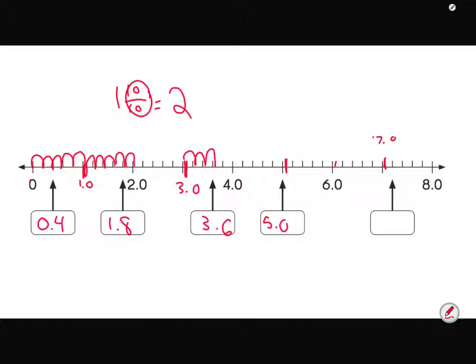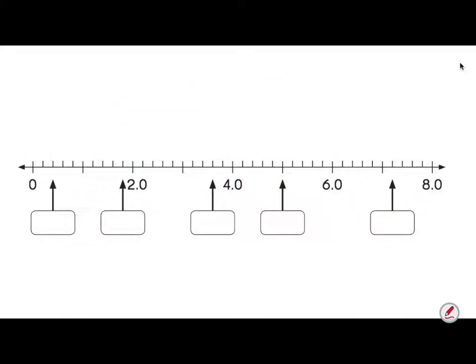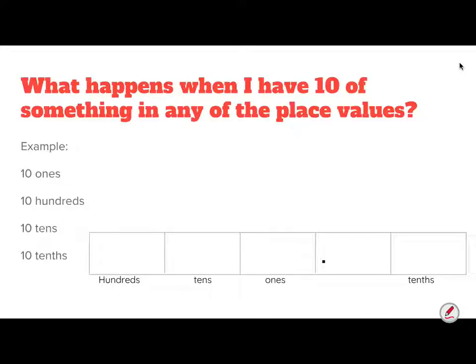If this one, I know it's 5 because look at 4, 4 and 2/10, 4 and 4/10, 4 and 6/10, 4 and 8/10, 4 and 10/10. If I have 4 wholes and 10 out of 10, that would be 5. Then I know that I have 7 right here, and it's on the first hop after 7, but I know that the hop is skip counting by 2, so I know that's 7 and 2/10. Really make sure that you study that number line before you put down your answers to make sure it's correct.